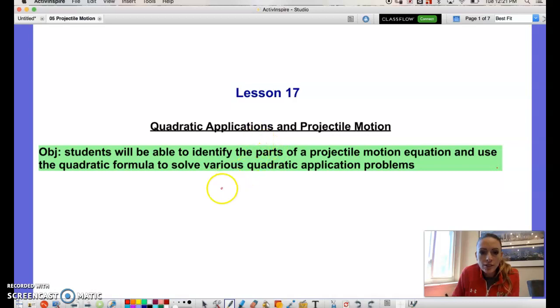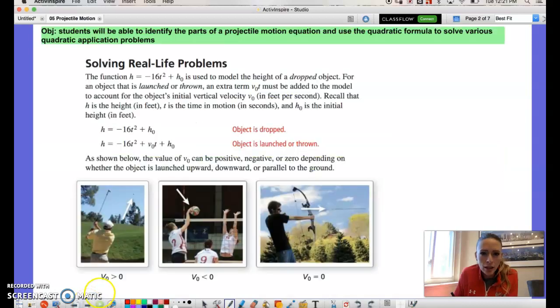We're doing lesson 17 today, in our last week before finals. So, today we're going to be talking about projectile motion. This just continues our quadratics unit, and kind of closes it up for the semester. In the previous classes you should have learned some factoring, and you should have learned the quadratic formula. In both cases, we're going to use them today.